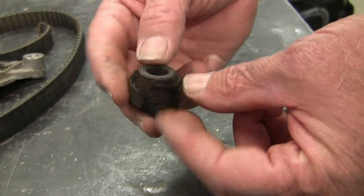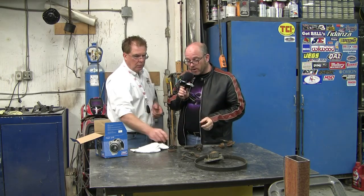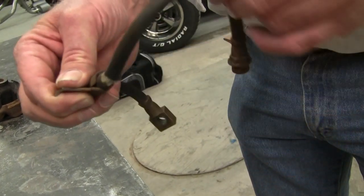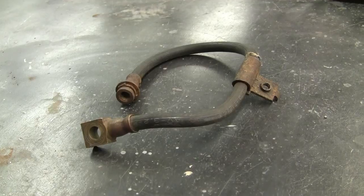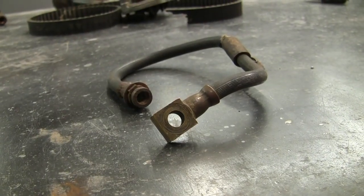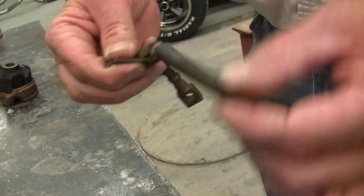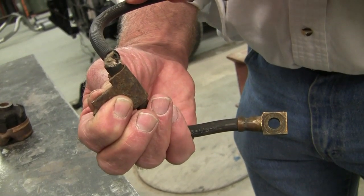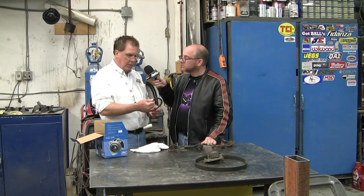One thing that gets overlooked a lot is the flexible brake lines on vehicles. This is a front brake flex hose typical of just about any car or light truck on the road today. As the name implies, it allows the front wheels to twist, turn, steer, and go over bumps while still delivering hydraulic brake pressure to the front brake caliper. The hose is fixed in a bracket, which concentrates the bend right there — and you can see the fabric is showing on it here. This is something you can pick up very easily visually just by pulling the wheels off during a tire rotation and having a quick look. This one hadn't burst yet, but the writing was on the wall. Replace the hose, bleed the brakes, and you never have the trauma of losing your brake pedal.